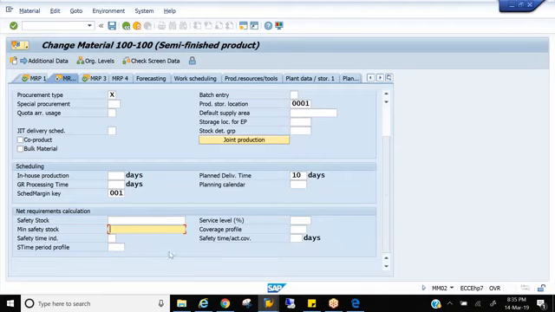Sometimes, as SD, we get a requirement that you need to sell from the safety stock also, because we normally sell only from unrestricted stock. But a situation might arise where the business tells you, we want to sell from safety stock. Then you go to availability check and activate that safety stock, so the system will even consume the stock from the safety stock. This stock is otherwise reserved only for natural calamities or unforeseen situations. Right? MRP3 view.